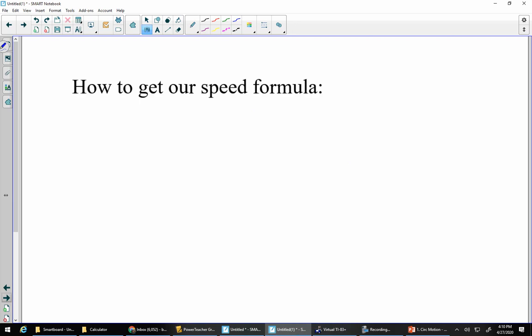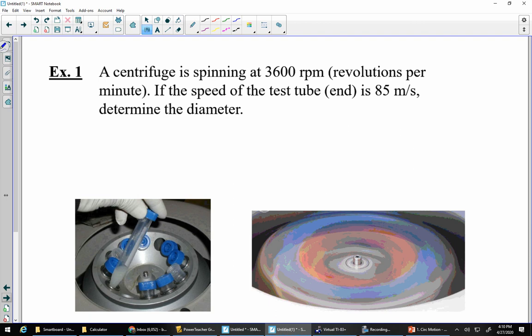How to get our speed formula. I think we've already talked about this. I might have jumped the gun on that one. So, a centrifuge. Here's our first example. A centrifuge is a thing that essentially spins really fast to separate different components. You often see them with blood. So a blood centrifuge separates the plasma from the platelets, from the red and white blood cells. Check it out if you haven't seen it. It's realistically a device where you've got test tubes, and they just spin around really fast, and the most dense, heaviest stuff sinks to the end. The least dense stuff goes more towards the top. That's a terrible picture, but check it out if you've never seen one before.